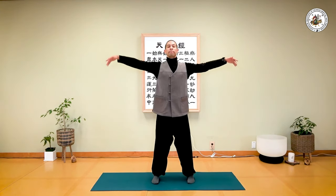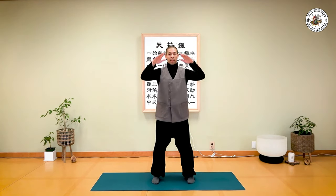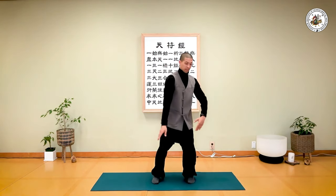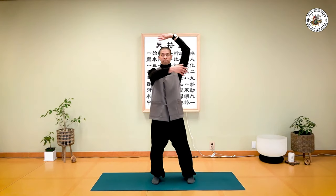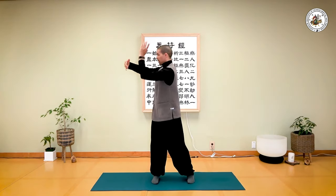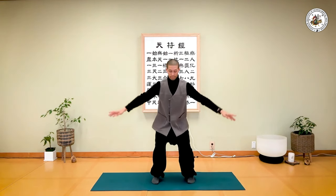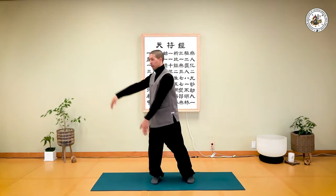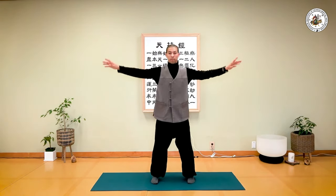inhale, exhale, inhale, exhale, opposite side, in, out, in, out. And once you get the hang of it, it moves pretty smoothly, but here's a more natural pace.